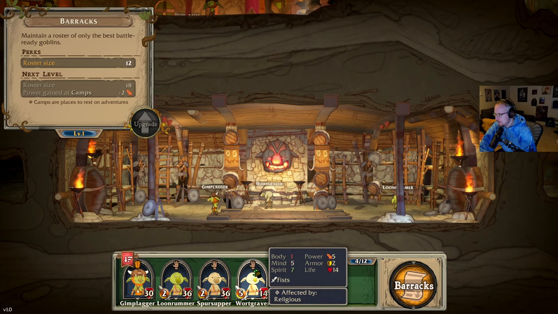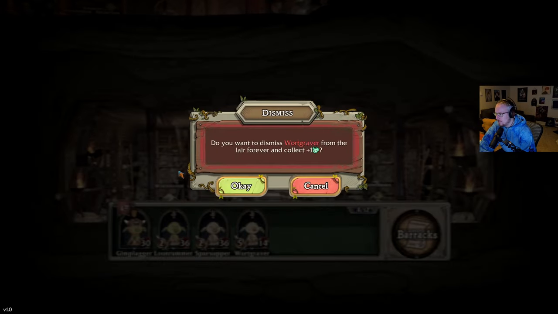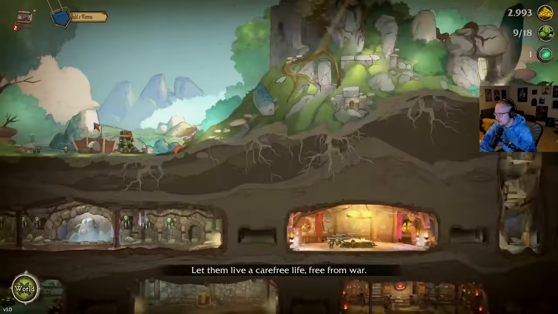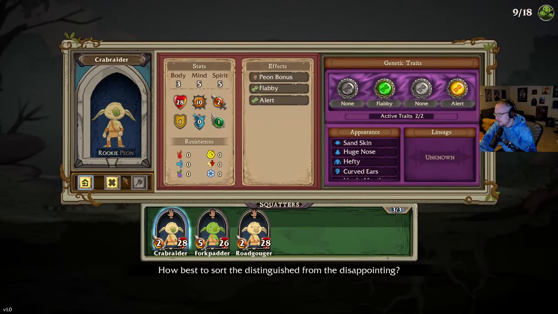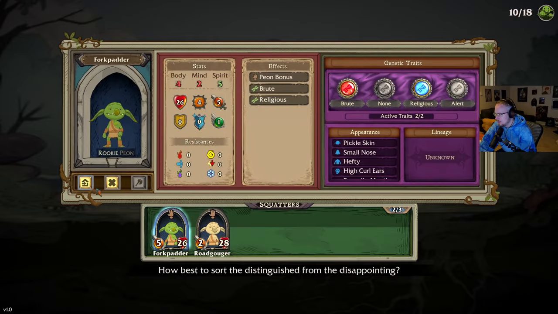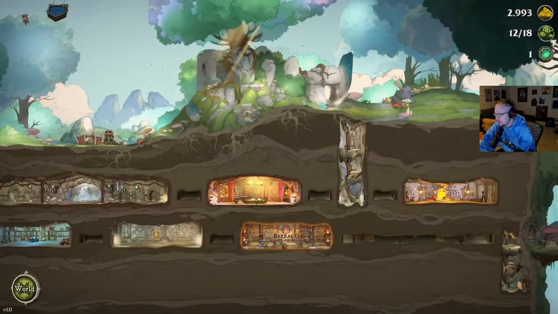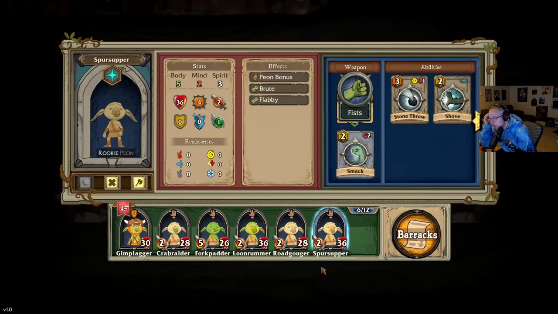So I could go here to Wart Graver, who is religious and alert, and I could say dismiss, which collects a soul. Free, all right, from war. How best I could grab all of you. Distinguished from the disappointing, a promising addition. And I could go here, and I could.